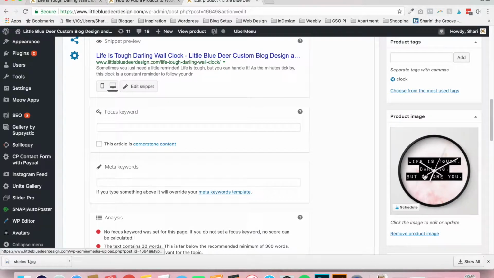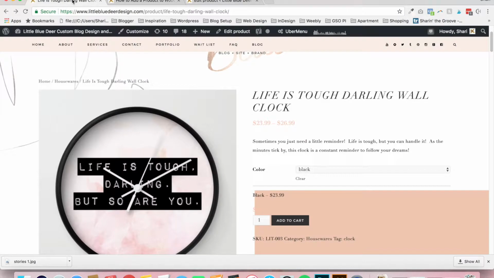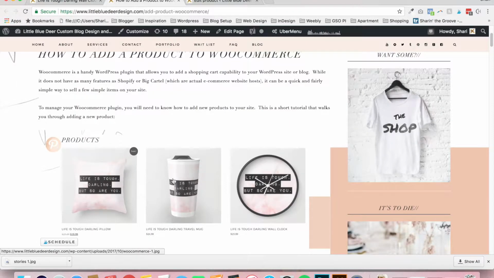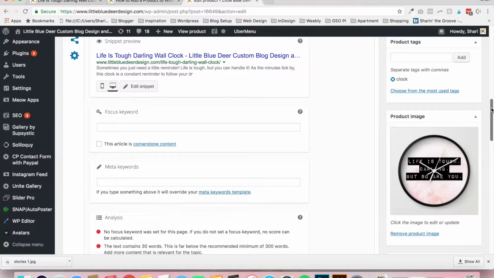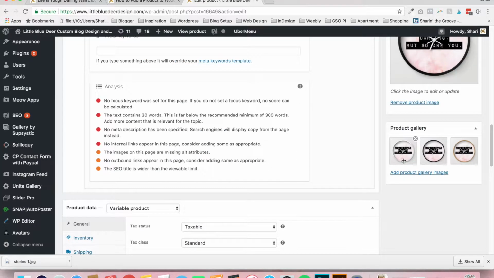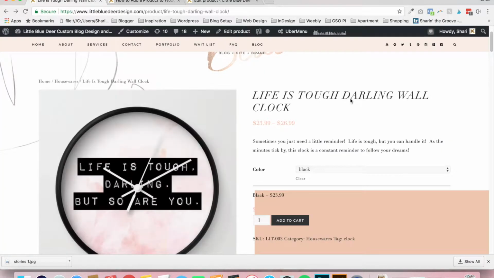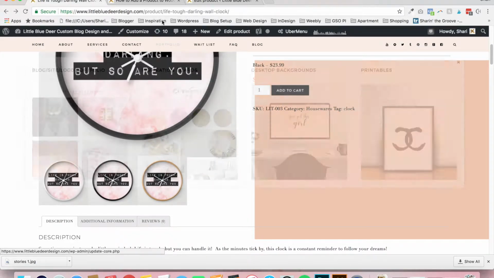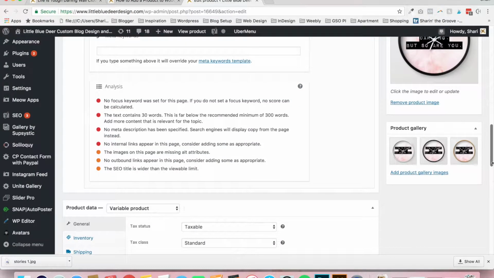You'll also have your main product image. This is the image that's going to show up here, the main image for the product. It'll also be the featured image for the product, so it will show up on the product page itself as representative of the product. And in this case, I have some different colors, so I've also uploaded the white frame and the tan frame as well for the product gallery. And you can see over here on this page, I've got my different color selections. These are the photos that were uploaded to the product gallery.